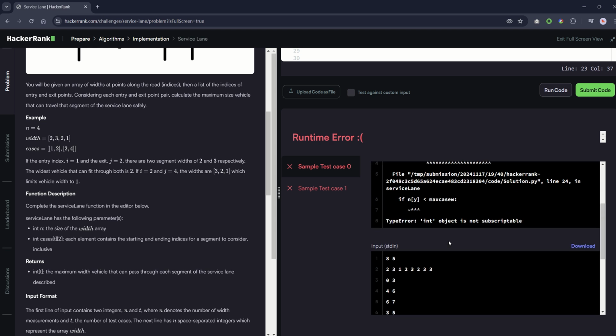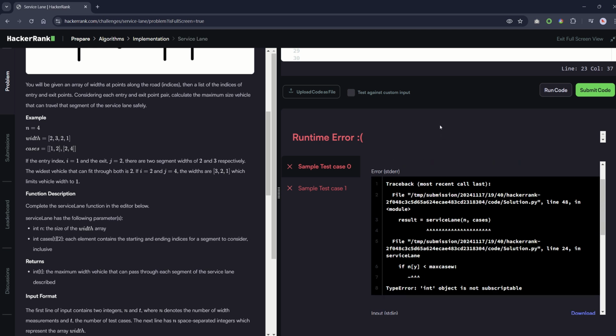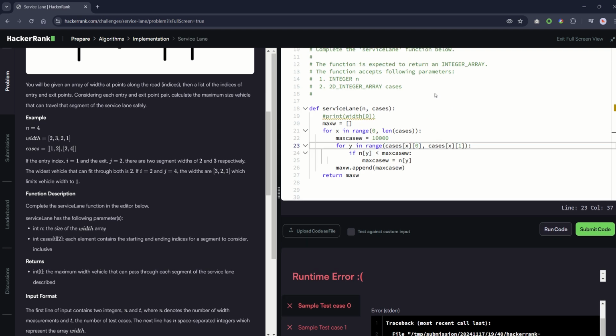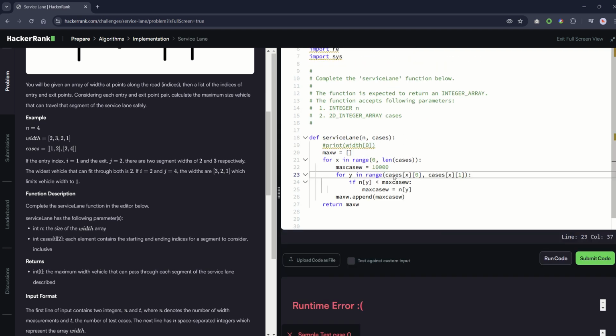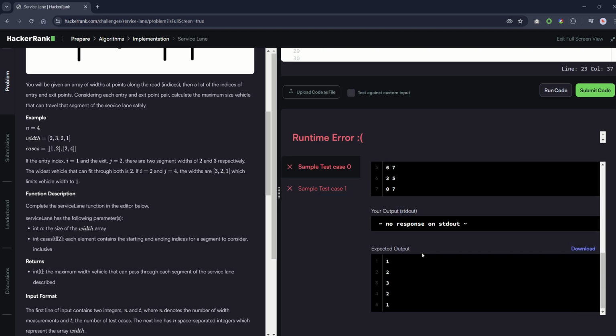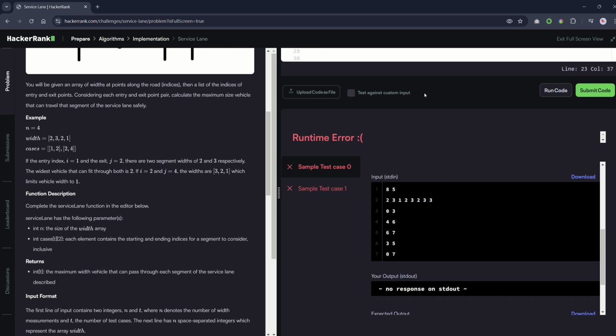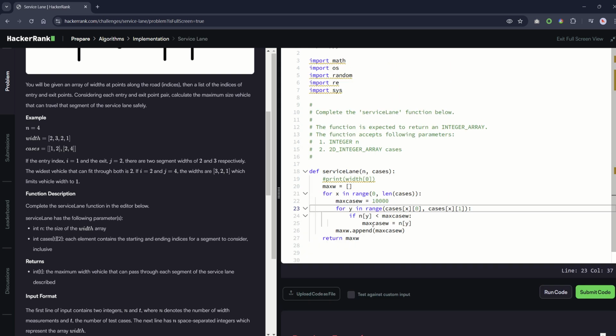What is this saying? int object is not subscriptable. I remember getting this error before. I forgot how to deal with it.